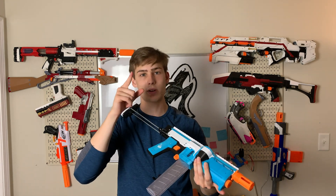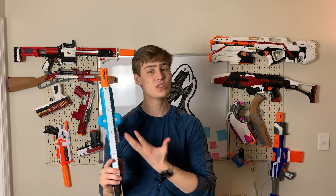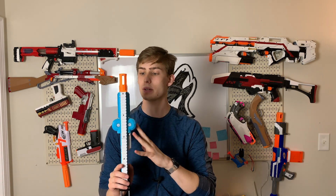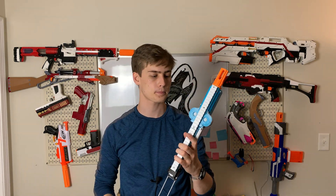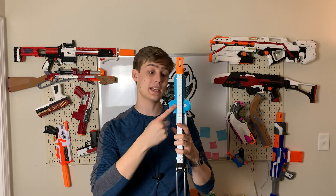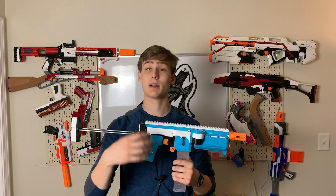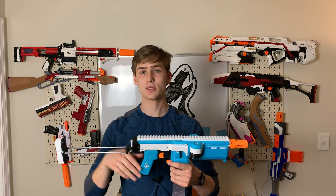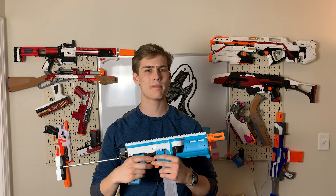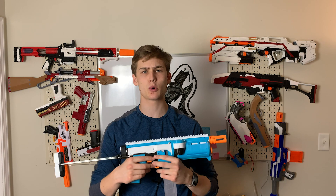Even the motors I'm running, you can just do a straight jerk pull and a dart will come out flying pretty decently. So let's talk about performance. I do want this to be a high-power war build — something that could be an alternate to running my Caliburn at wars with a 200–250 fps cap. So this is a 41mm Daybreak setup with Flywheel World Krakens, which were suggested by many people on the internet. Sadly, it doesn't hit the 160 to 170 that I was hoping for. It hits about 130, which is HPZ legal — and this build should not be HPZ legal because I build too many things for HPZs.